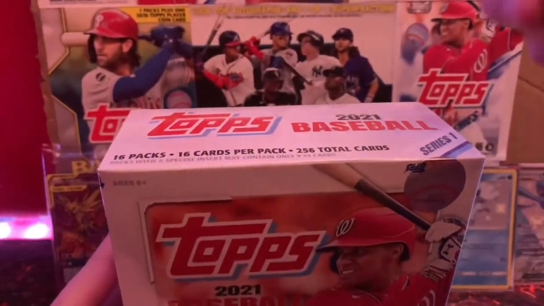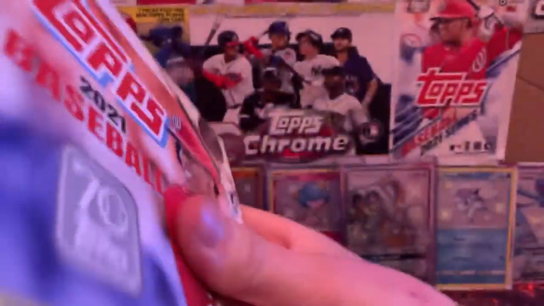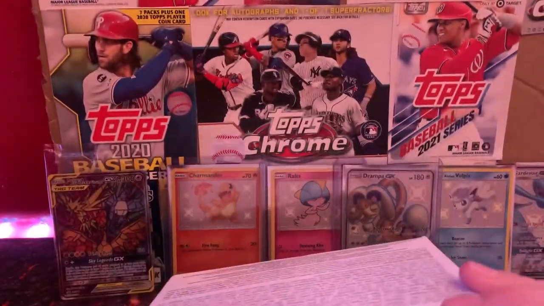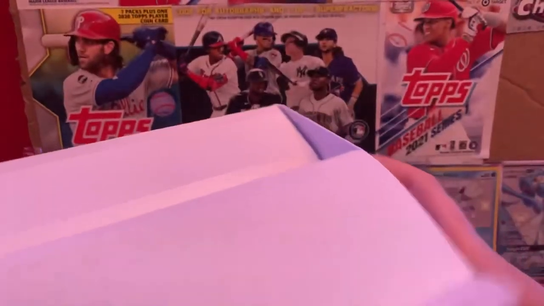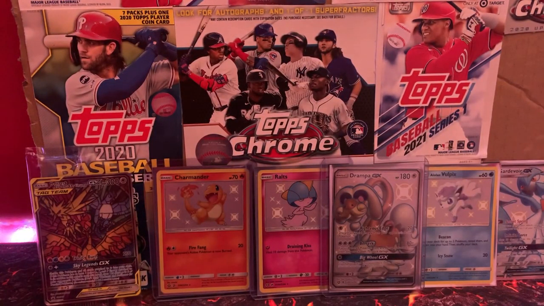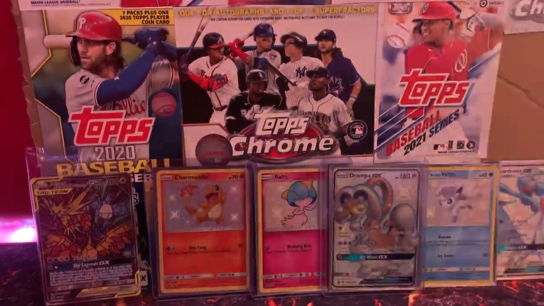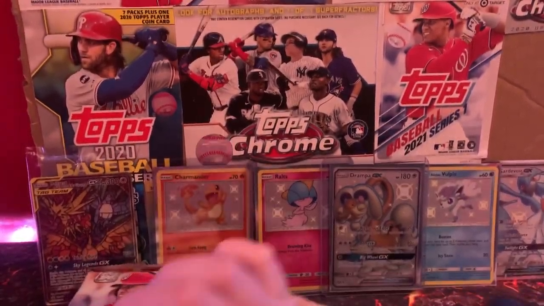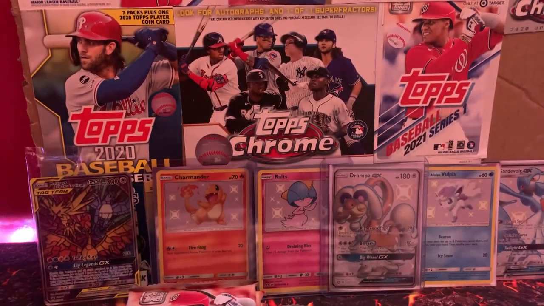Time for the big bucks. Never had any good luck with these, but the blaster, I wanted to open it. I think this is how we open it. These are gonna be some thick packs too. Not the thickest, but holy crap. We're gonna save that box too. Put that right there. Gonna take a while. We'll open the last Hidden Fates in here.